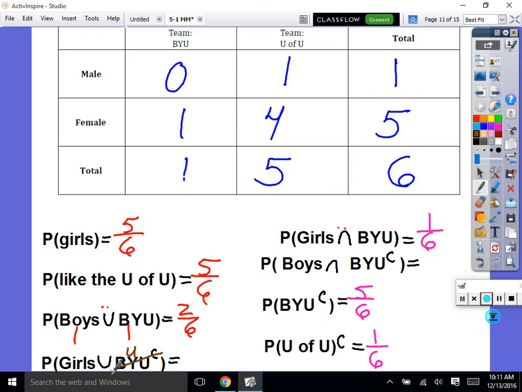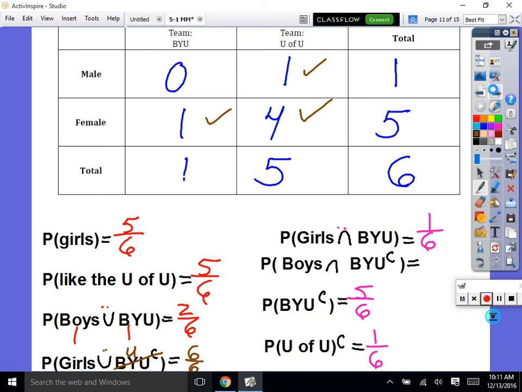So girls united with U fans. Females get to come. It's united, so everybody gets to come, united with the U fans. So here's the U fans. Now you won't count for those 4 again. We've already counted those 4 people. You can't count them twice. So now how many people? 4, 5, 6 out of 6. So that union was 100% likely to happen if we united them. Does everybody understand? Okay.